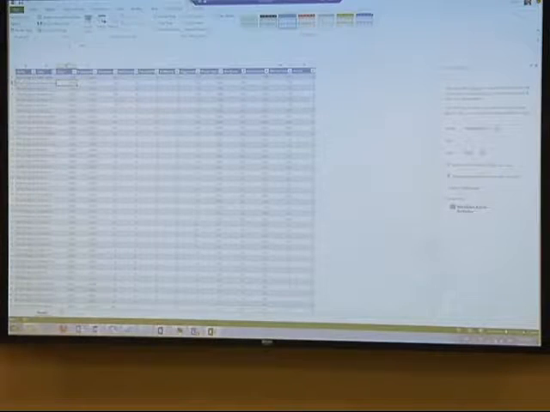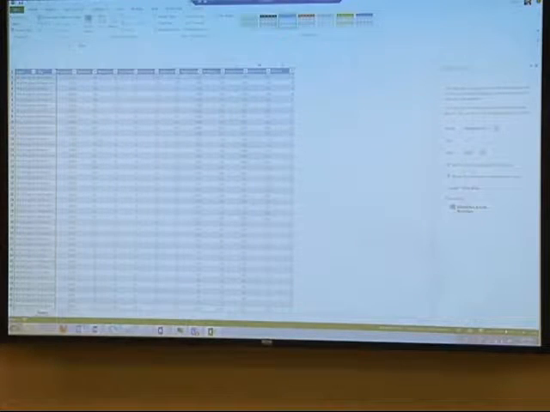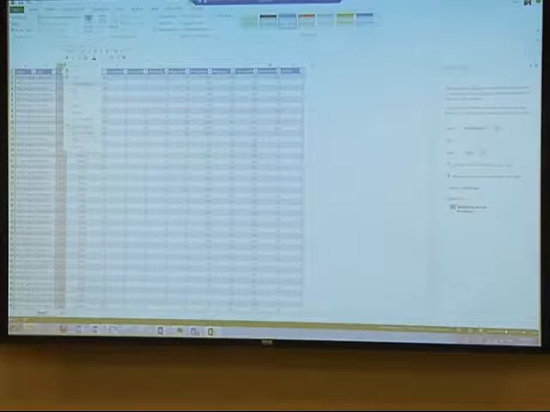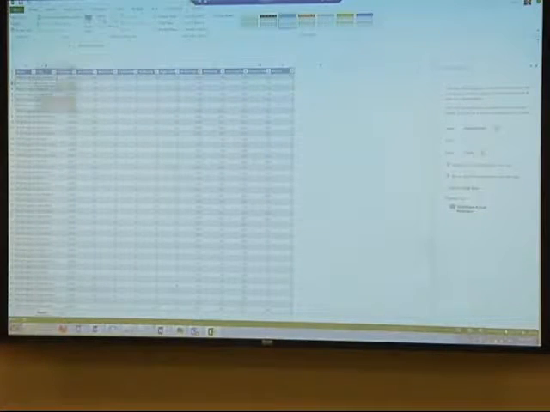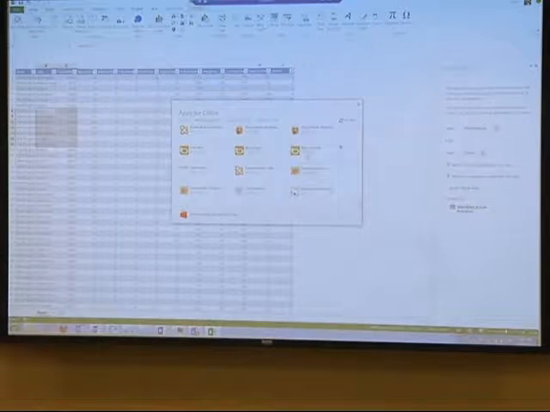The cool thing about apps is that you can use them in a composable fashion. For example, I'm going to hide this column here. Once I have this data, with all the cities, population, and violent crime rates, I can select a few cities and then insert another app. For example, I want to see how this looks on a map. A map is not a chart that is available out of the box in Excel, so there's an app that supports charting on a map, which was built by the Bing Maps team.